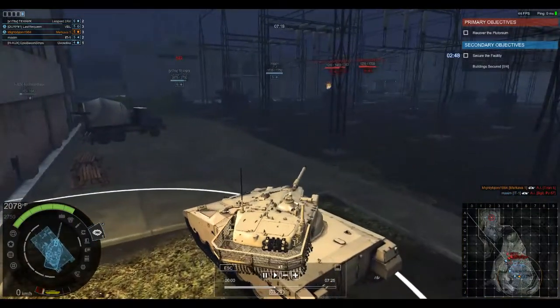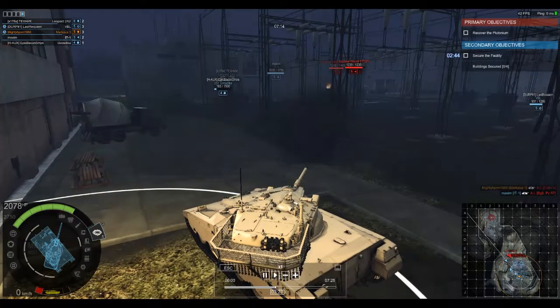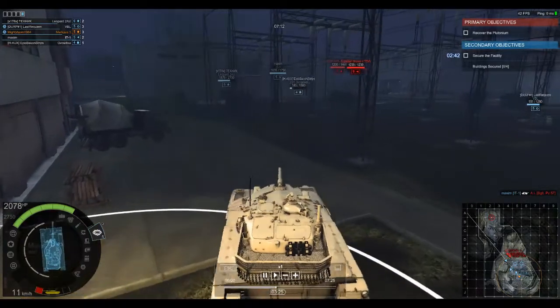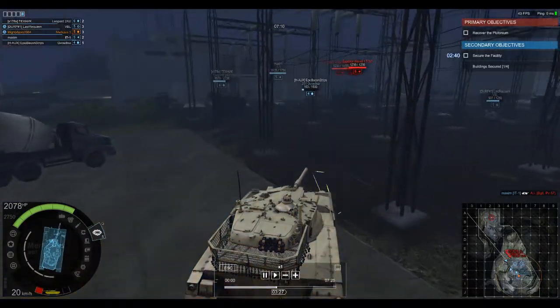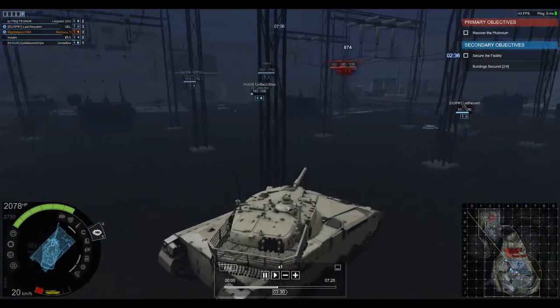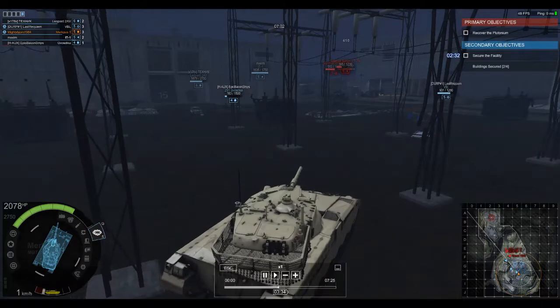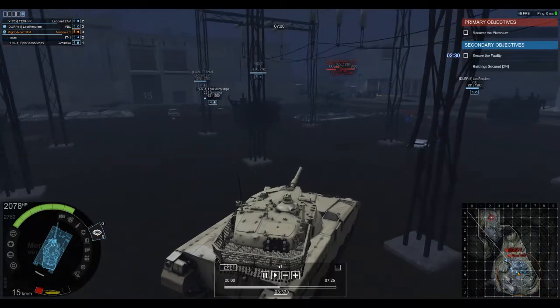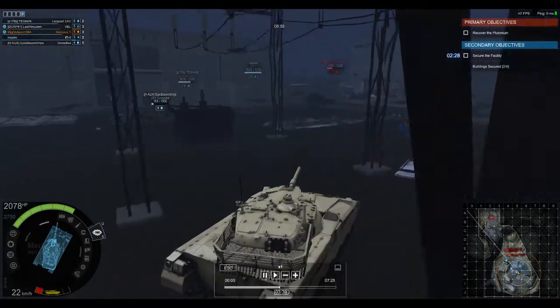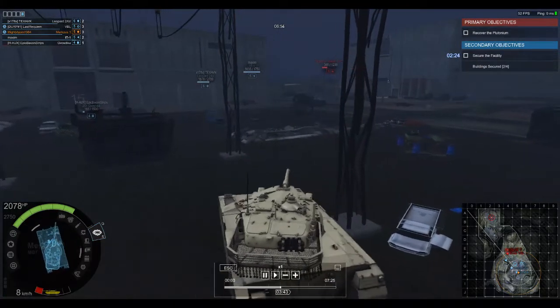So what you have here is a ready rack system. It's a system where the ammunition is fed on a type of carousel, and as he takes out a round, ammunition automatically refills that slot. So think of it like a vending machine for a tank. That is the best way to put it. It is a 105 millimeter gun. It is actually an indigenous 105 millimeter gun.